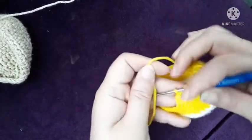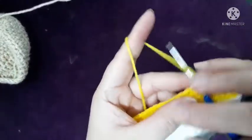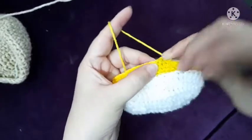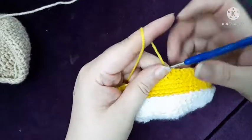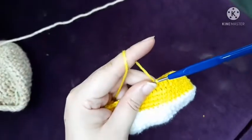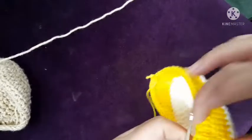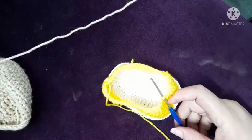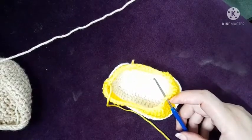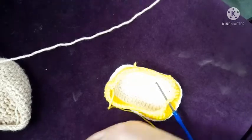Now I'll make half double crochet till the end, half double crochet till the end. Now I make a slip stitch, a stitch marker here.